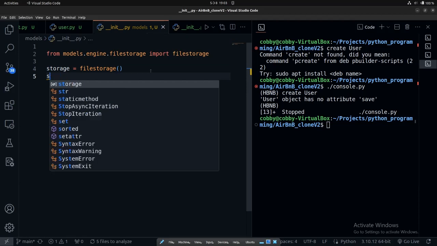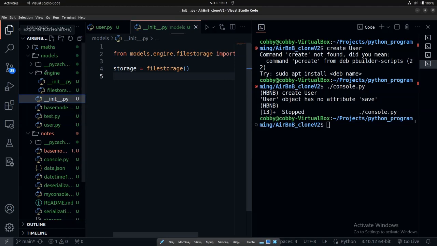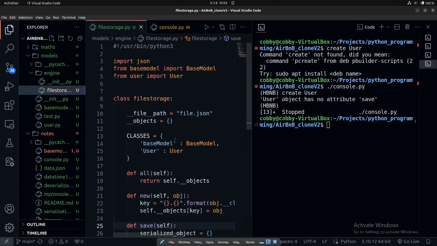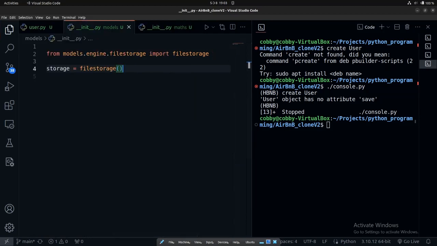So see, do you know something? In our file storage, okay, okay, that works. Yeah, I get what you're trying to say. So when we do this, then we'll basically be able to use it in our console, right? Let's see.